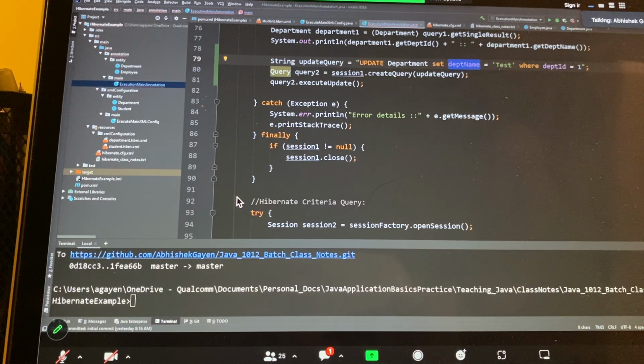Okay. Yeah. Srinath, you were adding something here? So I was looking at a different way. In the update query, we were taking the select statement and getting the object, and we were updating the object, setting the new value in the object, and doing session.update. So that is also fine, right? Yeah, that's also fine. But this is if you want to do it with HQL. If you want to do it with HQL, then you need to execute like this, right?